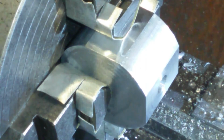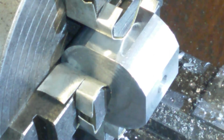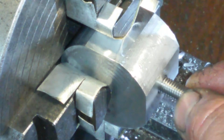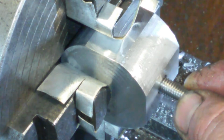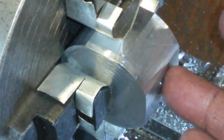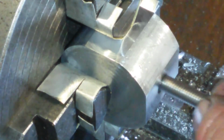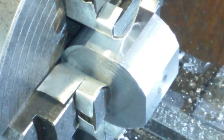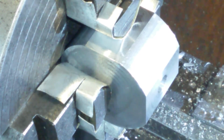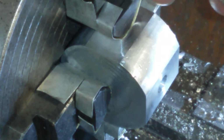So as you can see, I've got the hole in this one, that's 8.5mm. If I pull this up, I'll be getting slightly upset. So there's a bit of a gap there. I could have drilled it 8, but 8.5 just makes it easy to drop in. I'll just put a little bit of a chamfer on it. And that is wonderful. It goes in that far, which I guesstimated at 20mm. Well, I got 15, so I hope that's enough.